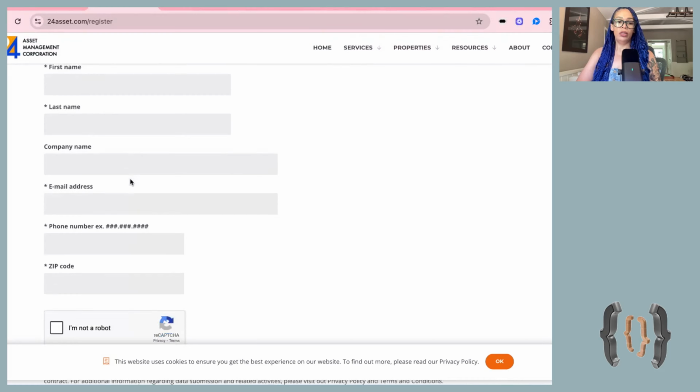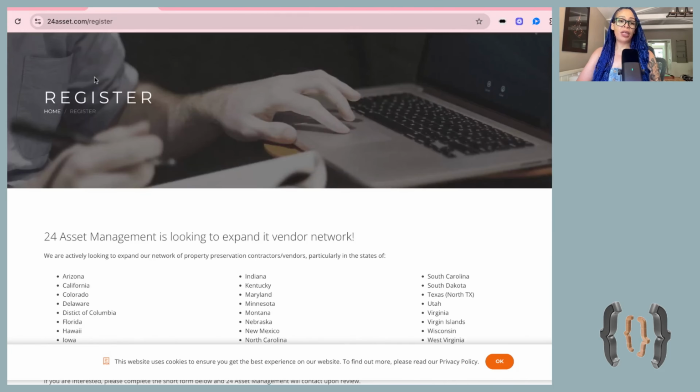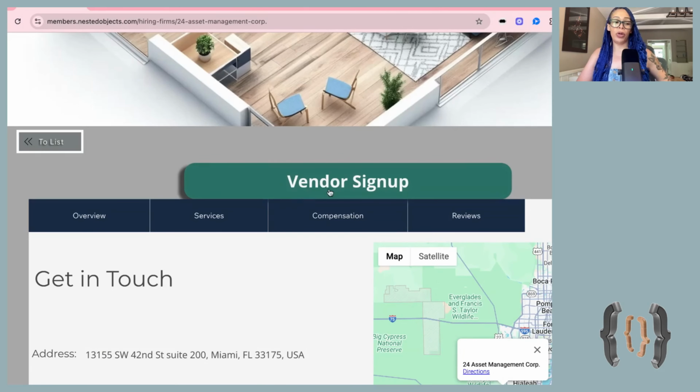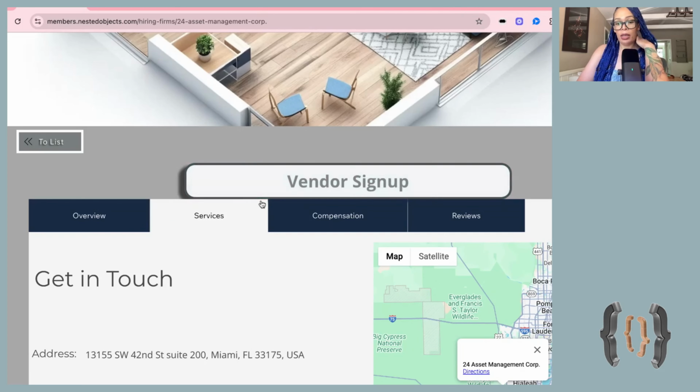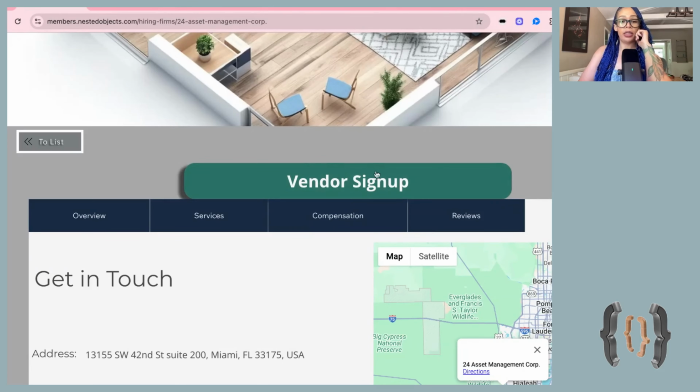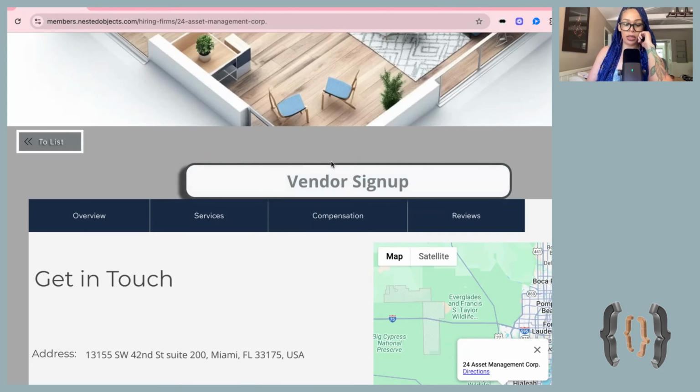So no more searching around, because you have some companies who have their job listings in a job board instead of directly on their website. And instead of you having to search for that, or call and ask them for that, or figure it out on your own, the job board will be linked here directly to that company's listings.